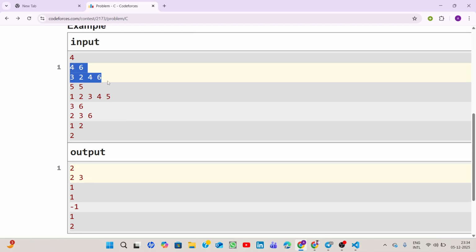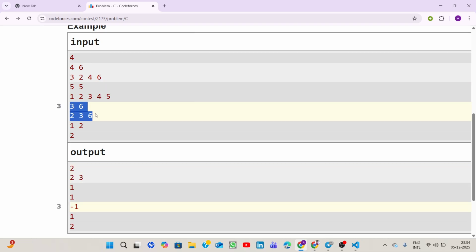Just look at test case number 3, 3 6 2 3 6. In this test case, the value 4 is not present in the array A, which contradicts the first thing, that all multiples of 2 which are less than or equal to k should be present in the array A. That's not the case in this test case, which means 4 is not present in this array.